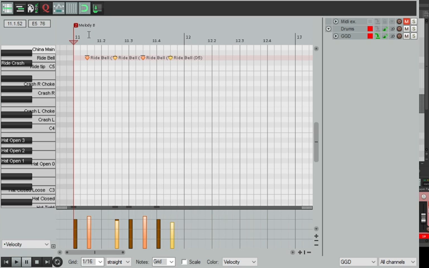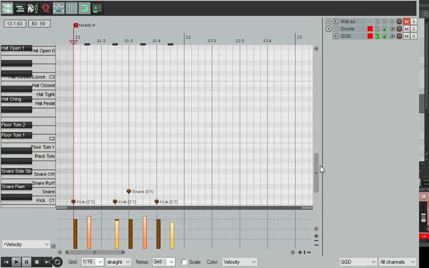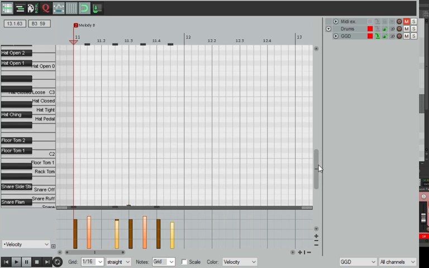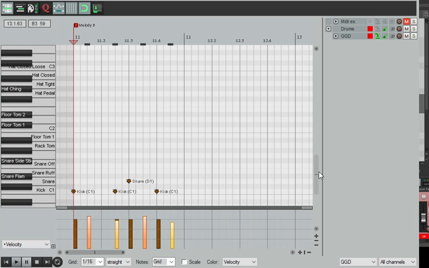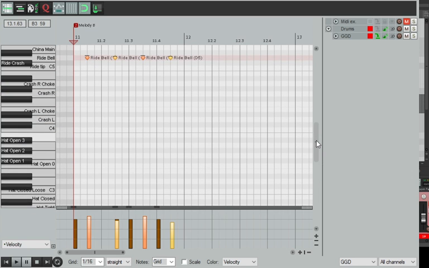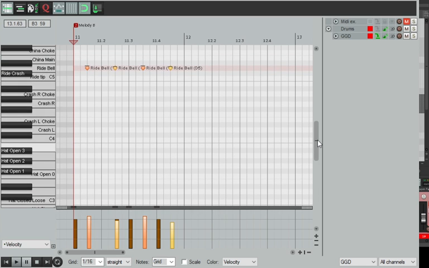This is something you can do, so let me see if I can show both of them. Let's consider that the drummer is hitting his right foot alternating with his right hand. So let's go foot, hand, and it sounds like this.